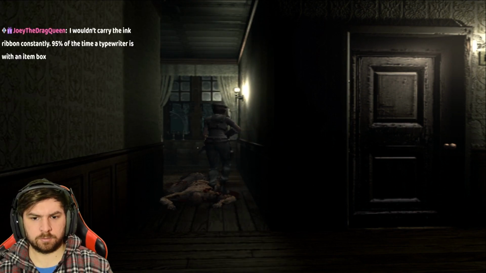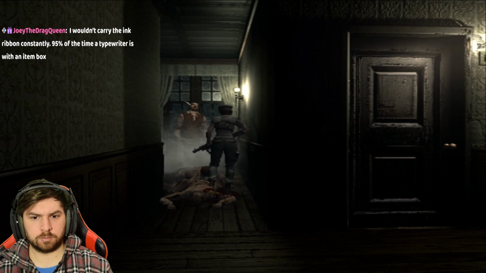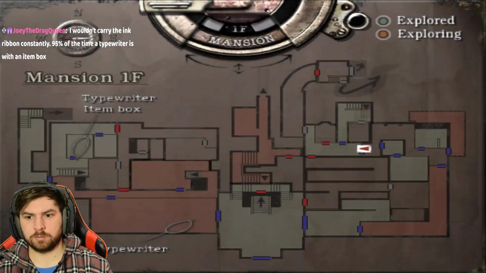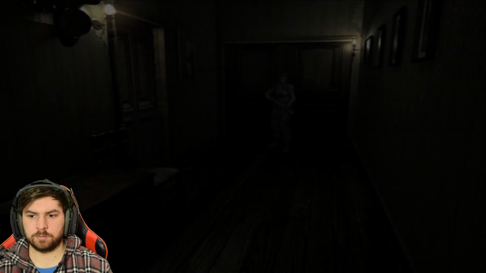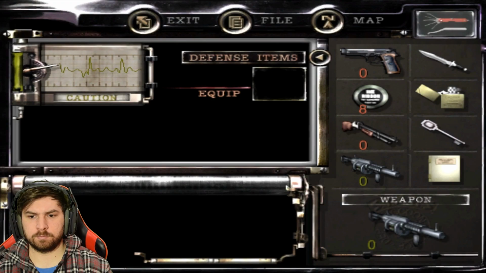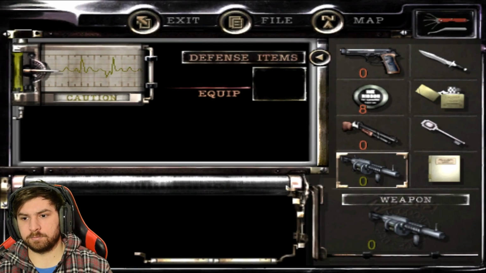That stinks. Oh, shoot. Wouldn't carry the ink ribbon. I guess that's not a bad idea. I have one shot left. I have no bullets left. It's locked. The Spencer family emblem is carved into the doorknob. Okay. If he gets me, I'm dead. Pretty sure.